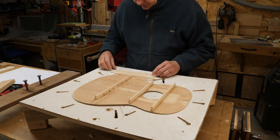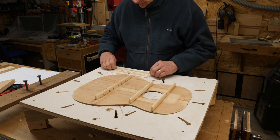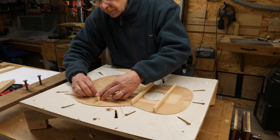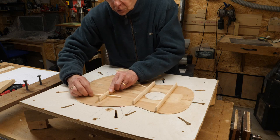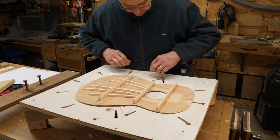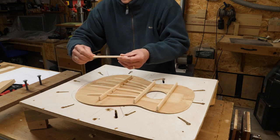Let's see what we can do with these pieces. First of all, I need to sort them into the lengths. Let's get the long ones, two long ones, two medium, that's a medium, that's a medium, two short ones. So short ones are going to go there. I think I'll swap that one over. Short one, a medium, medium. I'm just going to take it up to that cross piece there. All right, I'm not going to push that in too much because I think what I'll do is just take a little bit off the top of there.